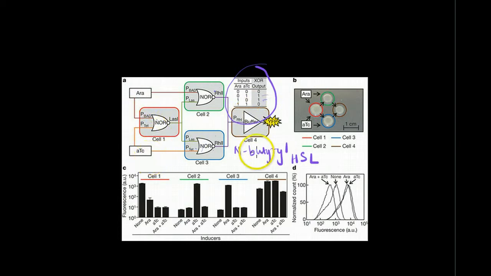Now, each intermediate colony performs its digital logical operations appropriately, and this is seen with the output gene YFP. If you look at this figure right here, let's just look at cell 1. When neither arabinose nor ATC is present, since this is a NOR gate, you will get a high fluorescent signal, meaning that this is on. Now, when either of them is present, you get a low fluorescent signal, showing that this is a normal NOR gate.